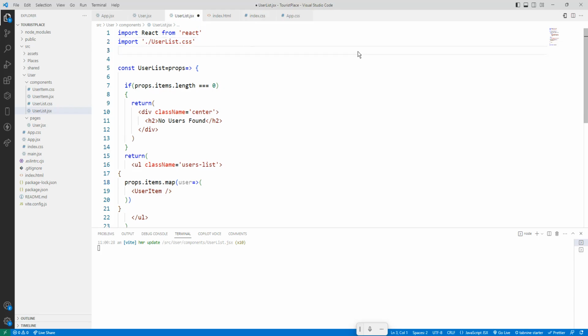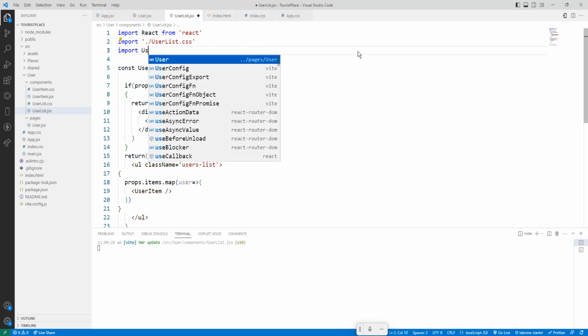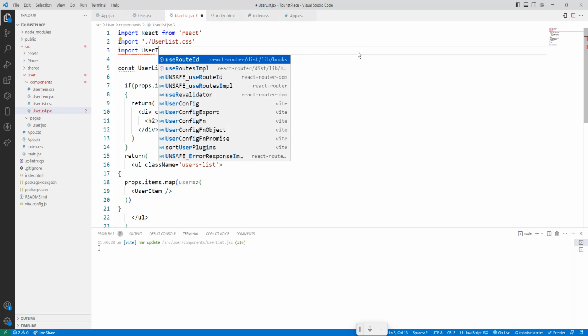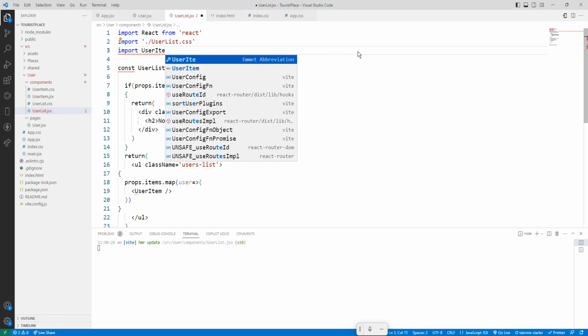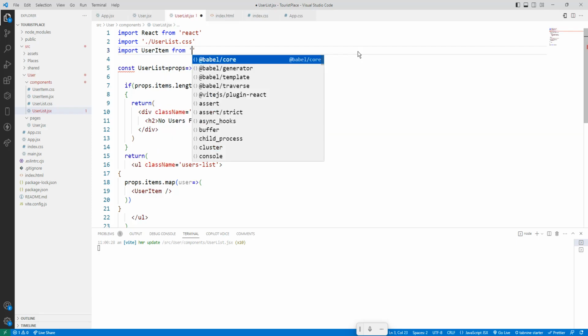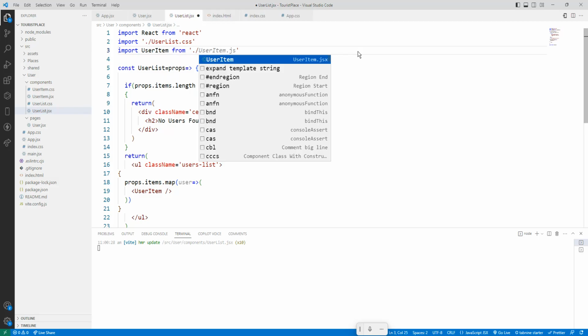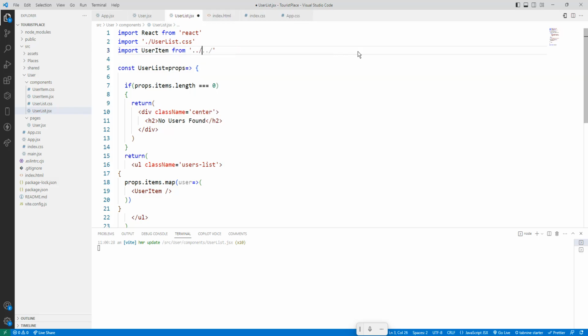So for that I need to import UserItem from components, user item.